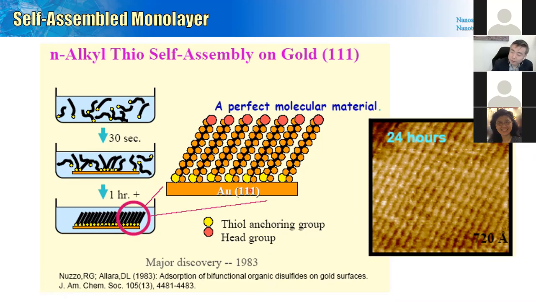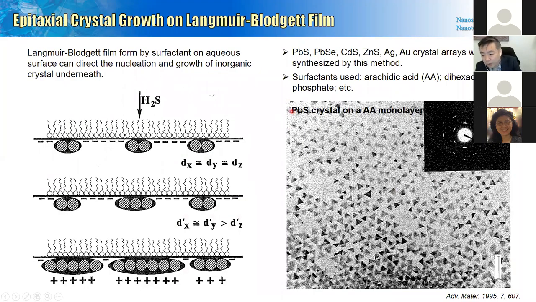So that's the idea that we came up with, I would say 11, 12 years ago. Then we looked back into the literature and found that people had already done something previously, back in 1995. They used ultrathin acid, AA, or other surfactant monolayers on the water surface. Then the solution has lead precursor, and they applied hydrogen sulfide gas into the interface. Therefore, guided by the surfactant monolayer, lead sulfide crystals formed at the water interface. You can see here it's a very small crystal, but they're quasi-aligned on the surface, so you can start to see this kind of diffraction. But they're not really 2D yet.